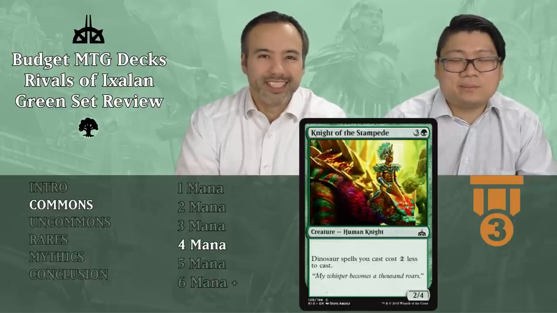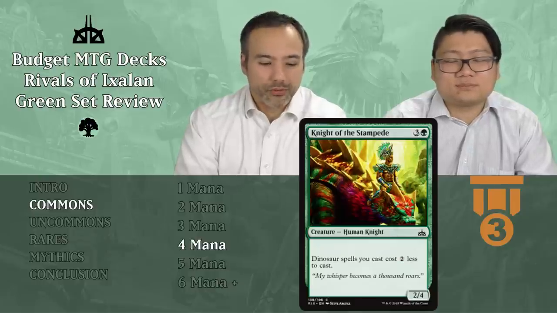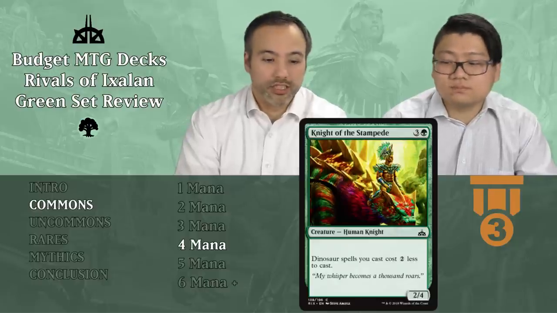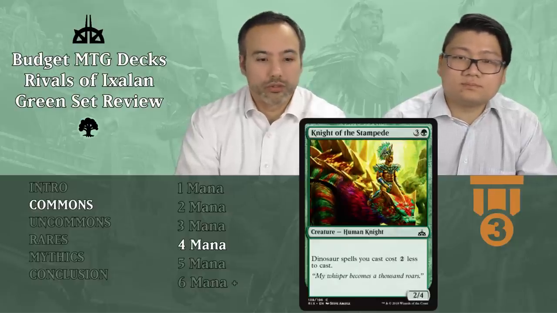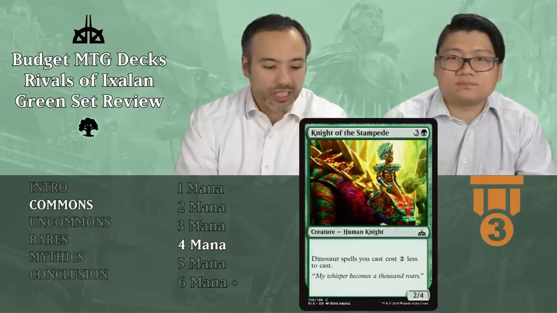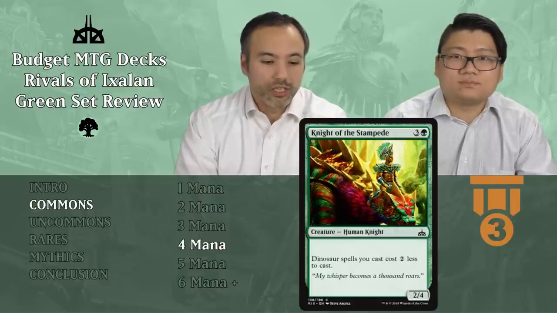Knight of the Stampede is next. 3 and a green. So for 4 mana, we get a 2-4. All right, I'm already happy with that. That's already our Yoked Ox. That's already a very standard creature. 4 mana for a 2-4 does a lot of work. Blocks bears. Great. Also, dinosaur spells you cast cost 2 less to cast.